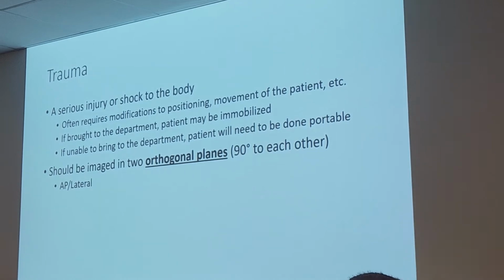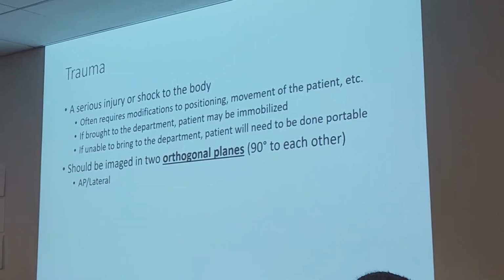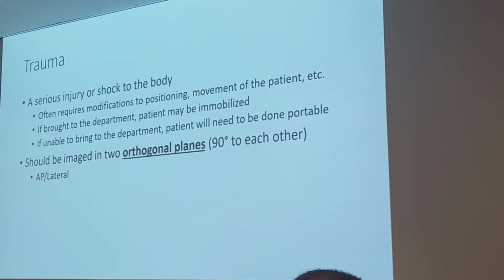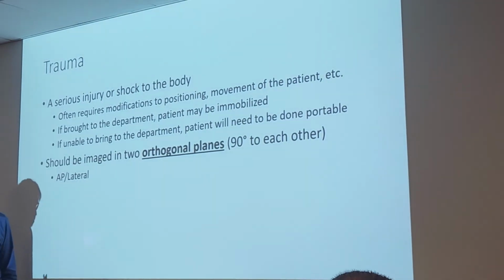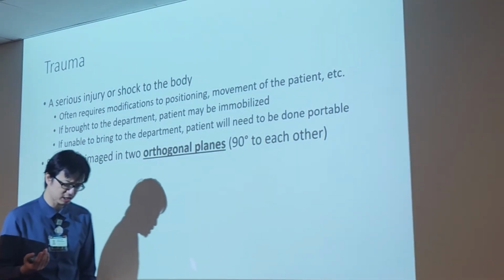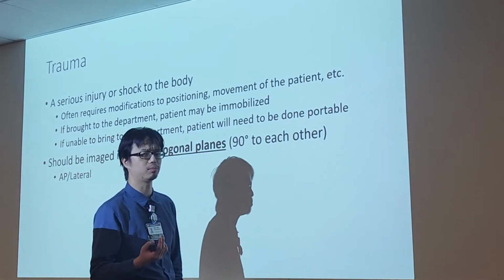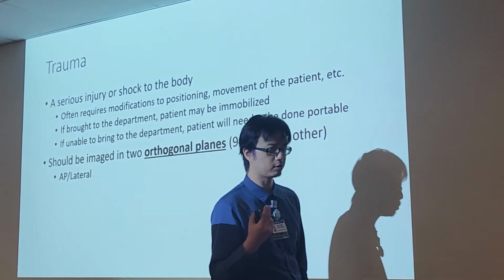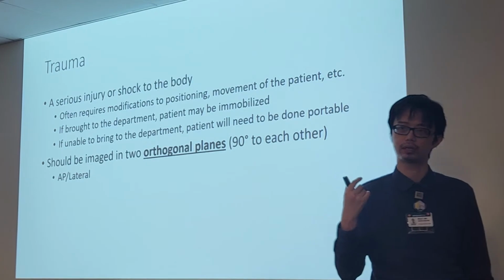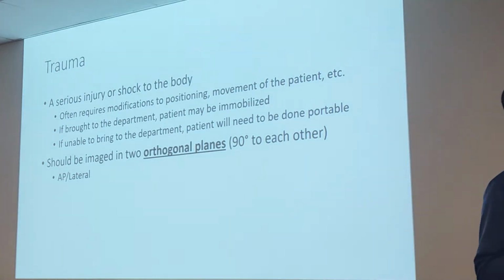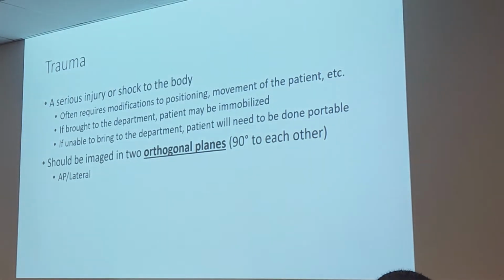To make modifications to how you would normally position the patient. An example we just saw earlier was with the elbow. If you want to do an AP elbow on the patient and they can't straighten out the arm, what do you do? Well, now you just do 2 shots of that elbow, right? One with the humerus flat, one with the forearm flat. Okay? That's one way you can modify your exams for trauma.